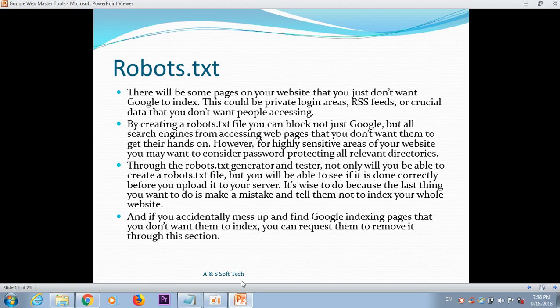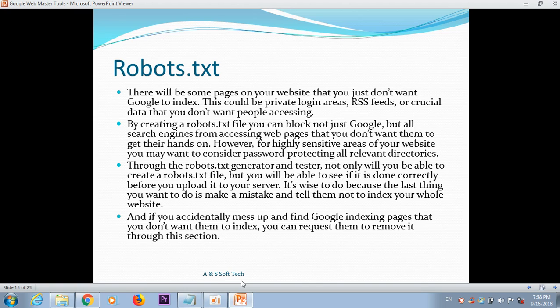By using this robot.txt file, we can block search engines, and we can block HTML files also.